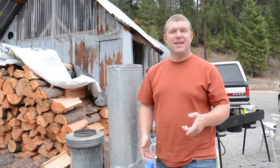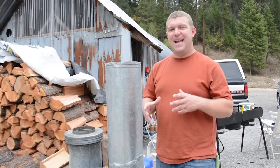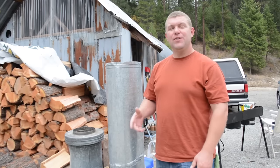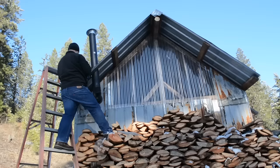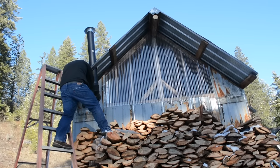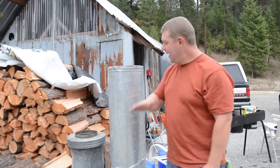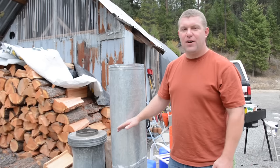We put the feelers out there because we knew we were going to need a new chimney too. Our new stove has an 8-inch chimney, and the one we had before only had a 6-inch chimney. But we also were looking for an upgrade because we tried to dodge a bullet and we used single wall. We don't recommend that. We got through the winter with it, but we wanted to move to a triple wall pipe. Turns out my sister knew somebody who was demolishing a barn, and bam, found some really good triple wall pipe. So we're going to use this for our new chimney.